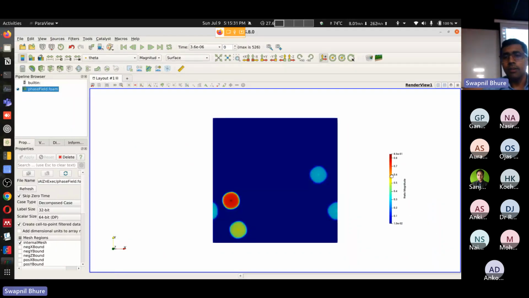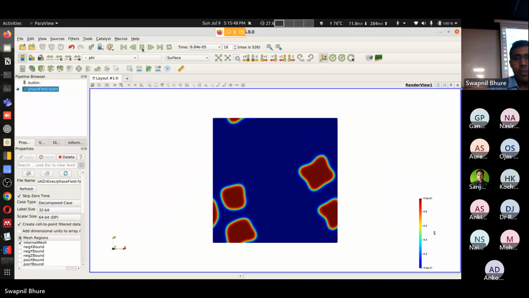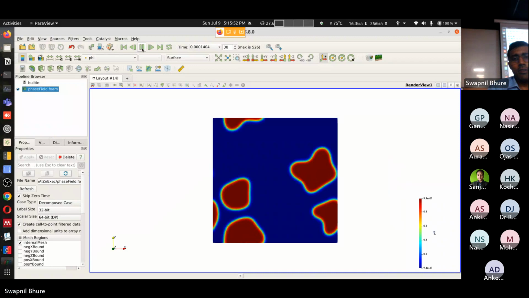This is appearing very small, but these different colors that you see are the seeds with different orientations. Here you can see some nice dendrite growth.